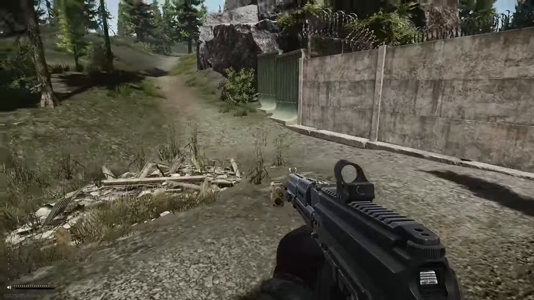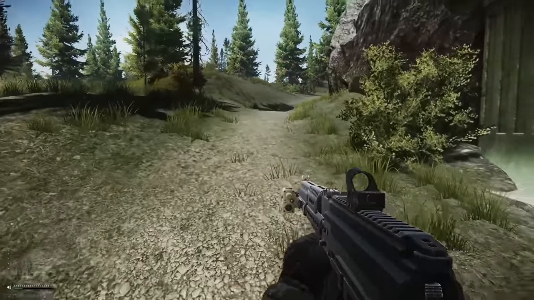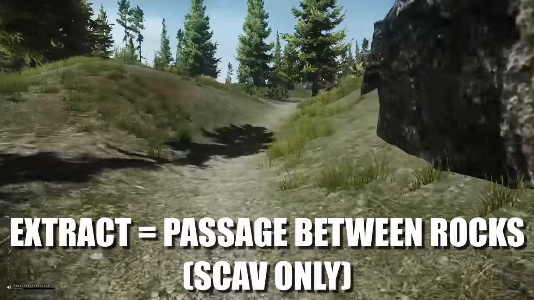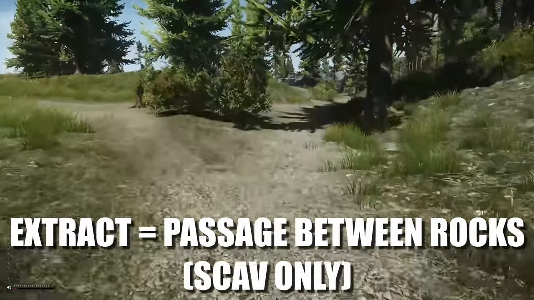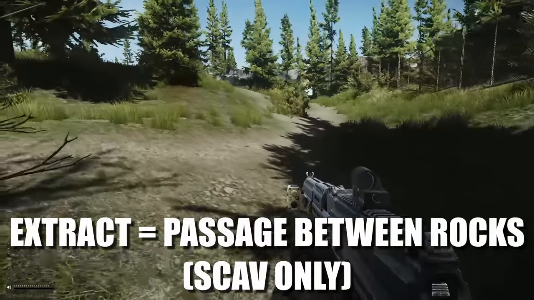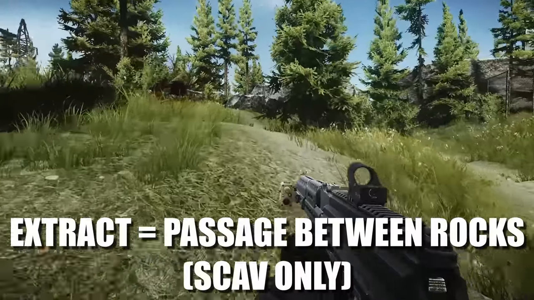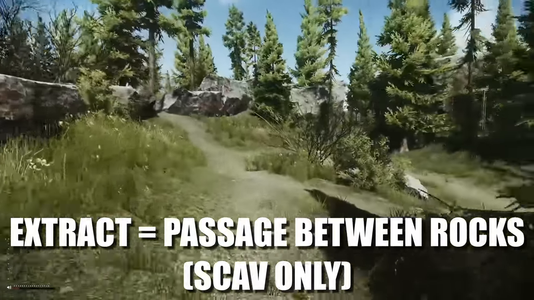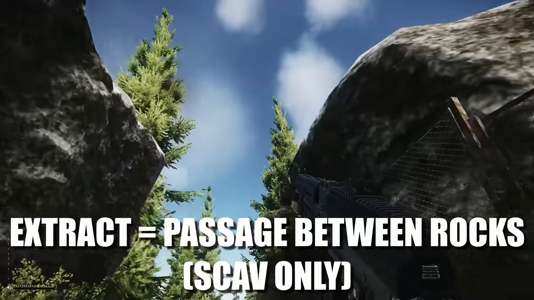The next location is just up this path, quite convenient actually. This extract is called Passages Between the Rocks. So let's follow it up. Oh look, there's a passage between the rocks. This isn't the extract, by the way. It's just ironic. Might be why it's called Passages Between the Rocks.